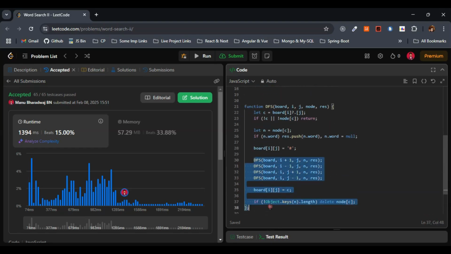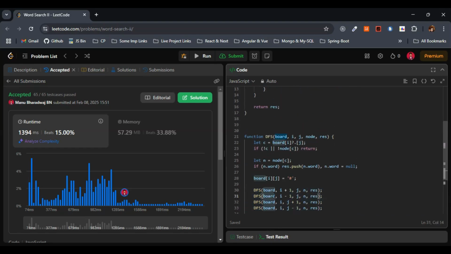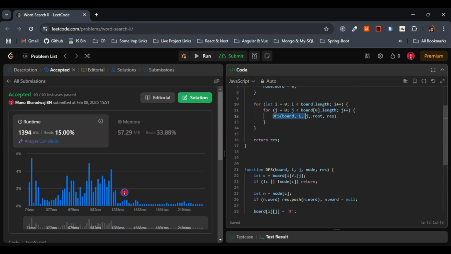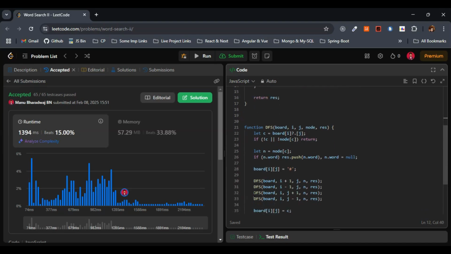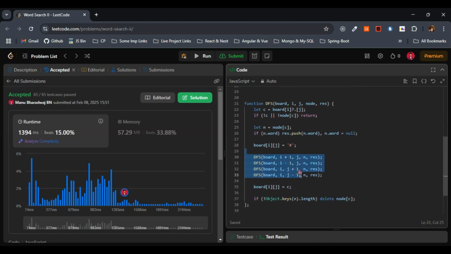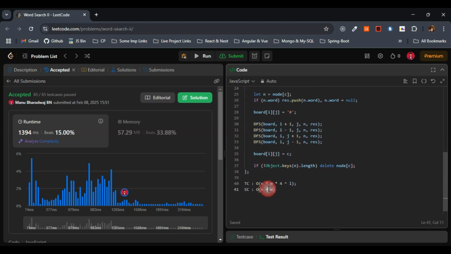We are making use of recursion here as well as here, so big O of m is the recursive stack space and n is for the trie storage. So the overall space complexity would be big O of n plus m.